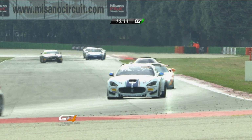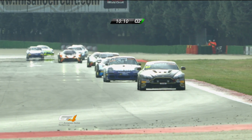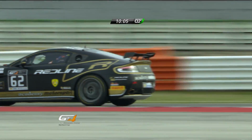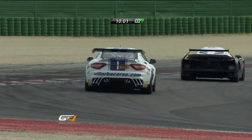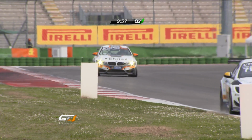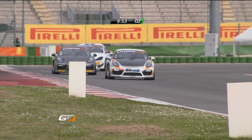So not just getting tyres up to heat, but cooling the drivers down, if anything. They're probably a bit warm after sitting in the pit. It's about keeping their cool and making sure they've got space on the track in front of them to set these quick laps. That said, some of them are running very, very close to each other. I think they've got to use their brain. 92 is the first one to start its flying lap. Nobody ahead of it, so this could work very well indeed for the 92 crew.